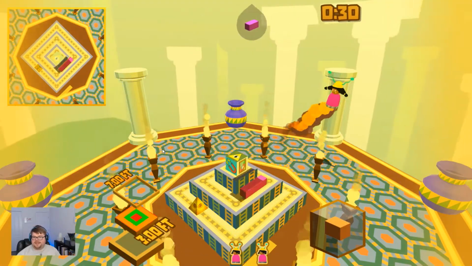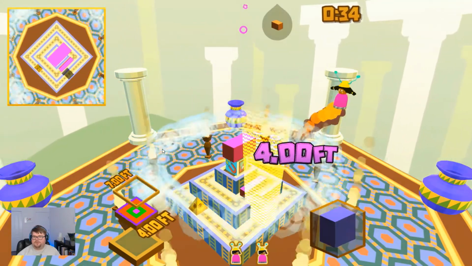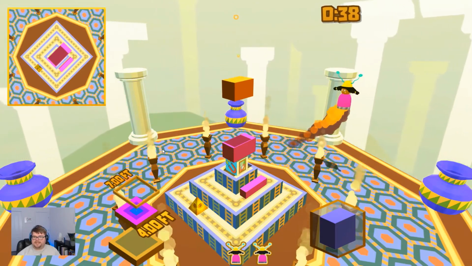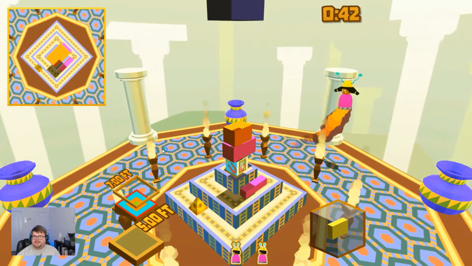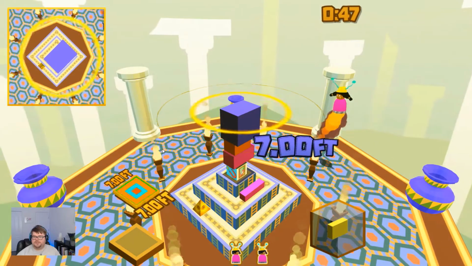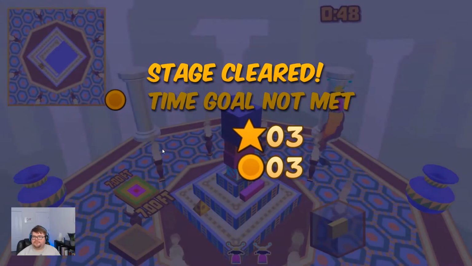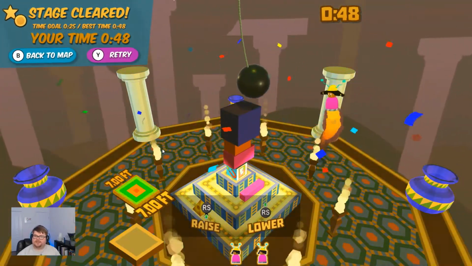Had I been able to stack that pyramid appropriately, I would have gotten a really good platform upon which to stack things even higher. You'll notice in the top left-hand side, I also have that handy guide, kind of the over-the-top bird's-eye view of how things are going. So that can certainly help as you're trying to pinpoint things. Here we go. Stage cleared. I would have gotten that time goal too if I just stacked my Illuminati blocks.